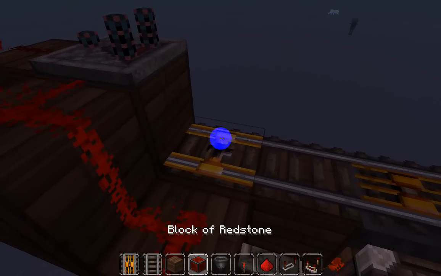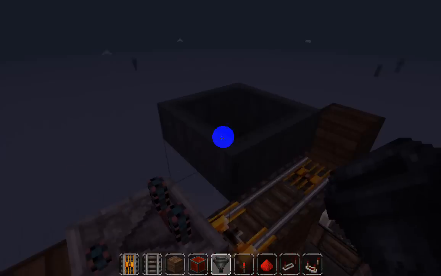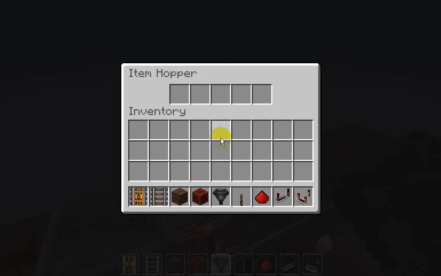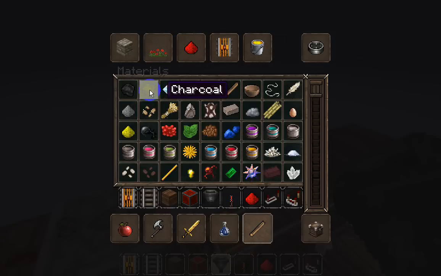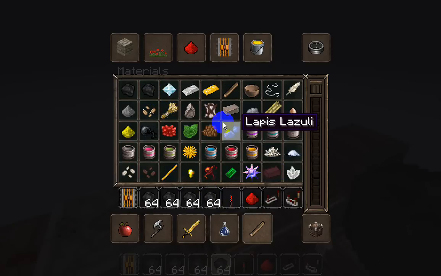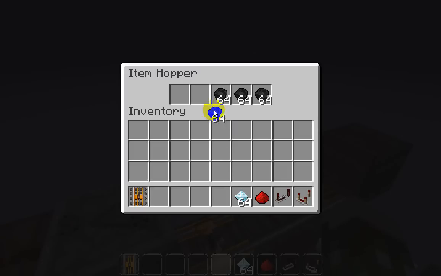And on top of this one, as our filter hopper, which is being compared by the comparator, we're going to want to place... I use charcoal personally because I don't actually use it in the game. I'm always just searching for coal. They're actually the same, but nobody makes charcoal on purpose, because if you can mine for coal, you're good. And then let's choose some sort of item. It filters itself, I believe, if you just put that in there and put all 4 of them at 64.